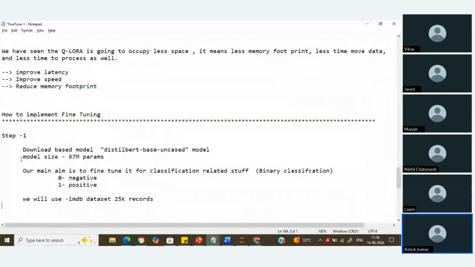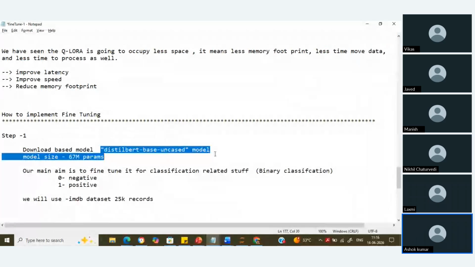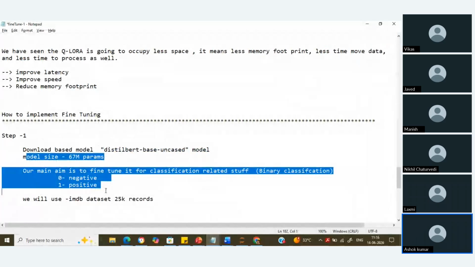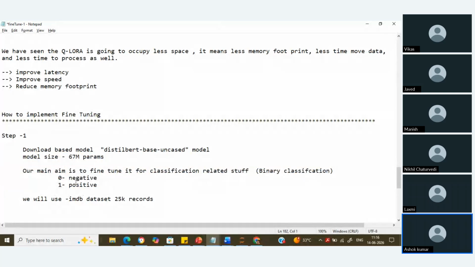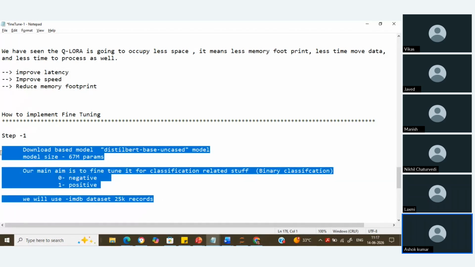So we'll be using this DistilBERT base cased model. And over here, we are having a positive and negative category. Now, what we need to do is use this particular data set, and our motto is first we will use this large language model to predict whether the reviews are positive or negative. We'll try to classify into two categories, and then we'll record that output.